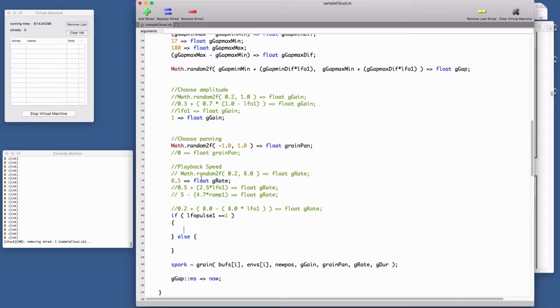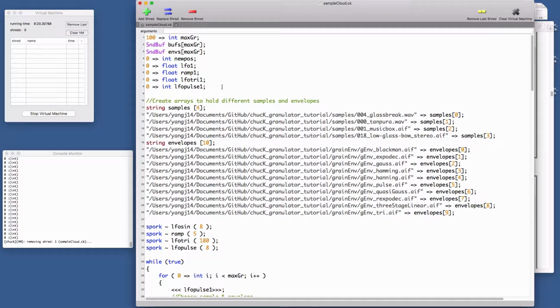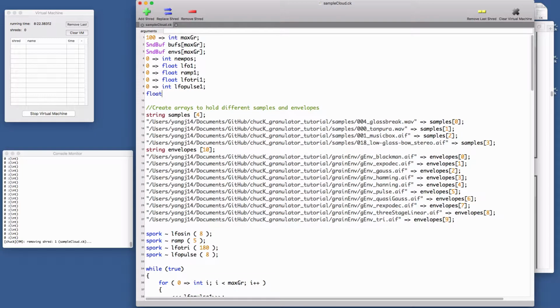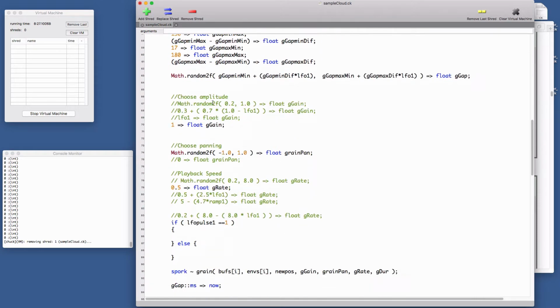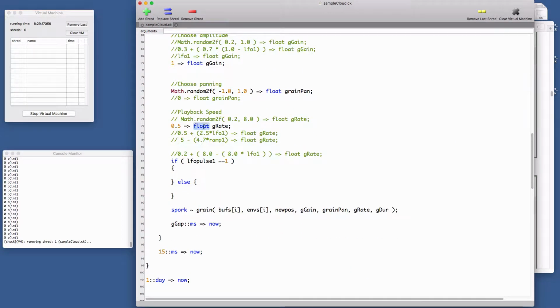So we'll say, let's make a G rate so we don't have to declare it down here because we're going to use it. So let's just make a float G rate. Okay. And we're going to get rid of all these then.